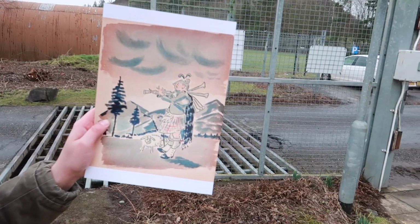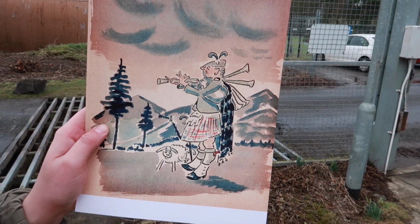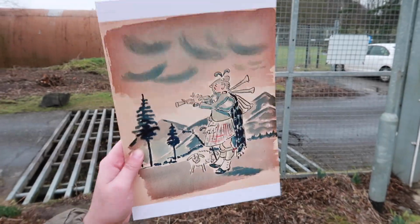So Natalie, what picture did we end up taking? I took this wee one because I liked him with his wee bagpipes and the wee sheep. He's a cracker, isn't he? He's cute, isn't he? Right guys, that's us just finished at Cultybraggan, and it was actually pretty cool, wasn't it? Yeah, I really enjoyed it. It's not really what I expected, but I really enjoyed it. It would probably be better if it was warmer because it's pretty much all outside. Aye, it is a wee bit chilly, but it's good.